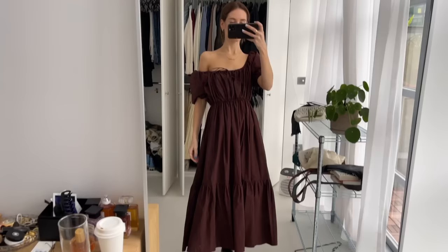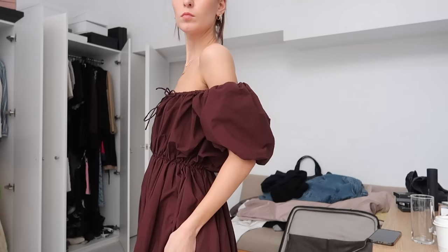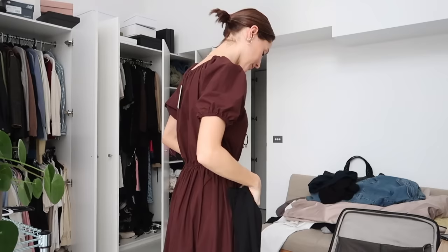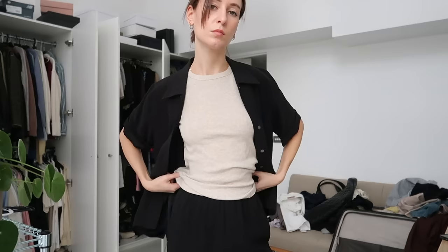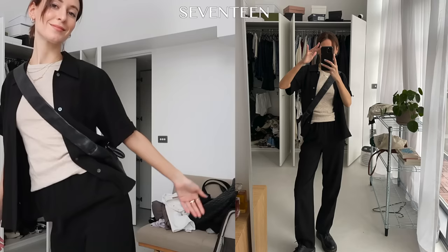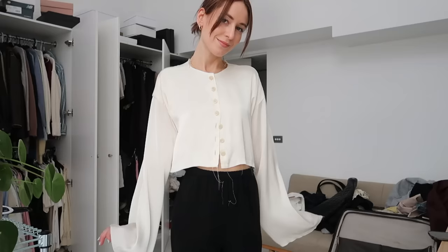I tried on this beautiful new dress I recently got from Matteo. I really loved it when I saw it online and I do love it in real life too. However, the sizing was a little too big, and given how hot Thailand is right now, all the extra material would probably end up being really uncomfortable, so I decided against packing it. I wanted to pack one pair of trousers, and these Totem ones are honestly perfect for hot weather as they're pretty thin and loose-fitting. They can easily be dressed up or down and are a super versatile piece for traveling. For the first outfit, I styled them with a simple beige singlet, a black short-sleeved shirt, Doc Martens, and my La Mer bag.